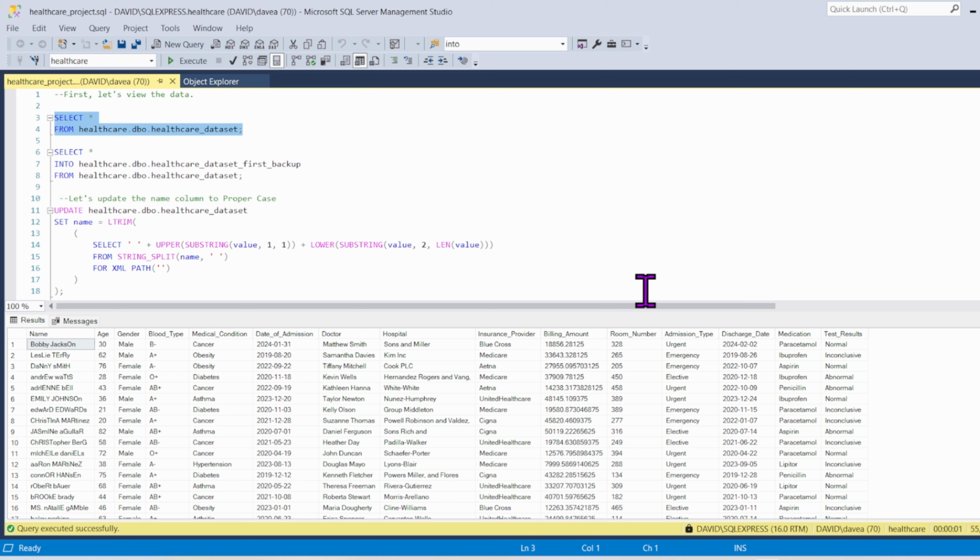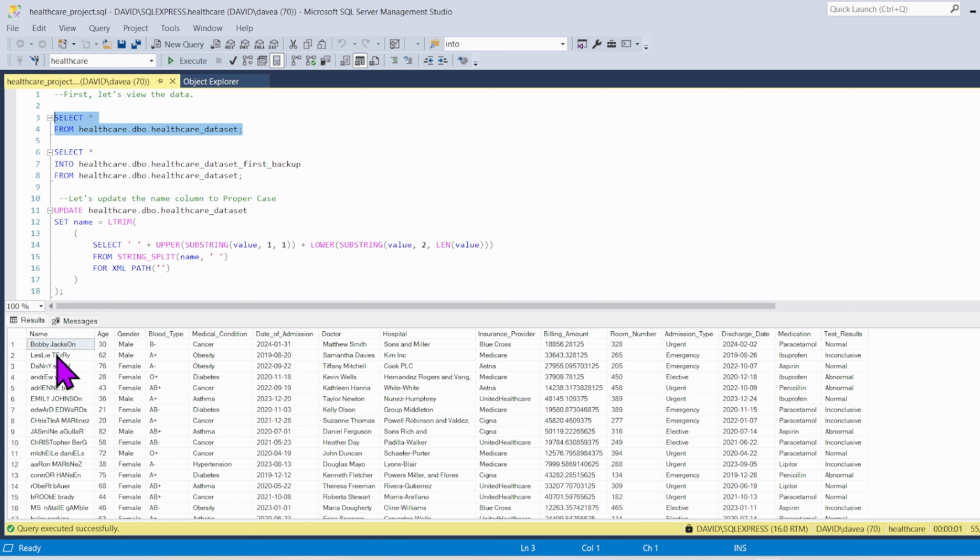Proper casing is how names are normally written in the English language, where you have the first letter capitalized, followed by every other letter in the name being lowercase, and then you'll have that second name or even third name also capitalized just in that first letter. So for instance, with this example, Bobby Jackson right here, we want that first B to be capitalized and then just the J in Jackson to be capitalized. And we want all the rest of the letters lowercase.